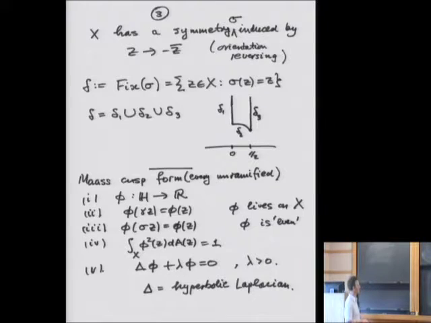I don't want the constant function, so I'm going to assume lambda is positive, and I want the function to be square integrable. It's this square integrable condition, which is also equivalent to something called a cusp form, that makes the existence of these quite not obvious. In fact, Selberg got into the subject when Siegel was asking if such things exist. And he had the insight that maybe he could prove the existence of such a thing by computing a trace. And he developed a trace formula precisely for that purpose. That was the initial impetus for him developing the trace formula.